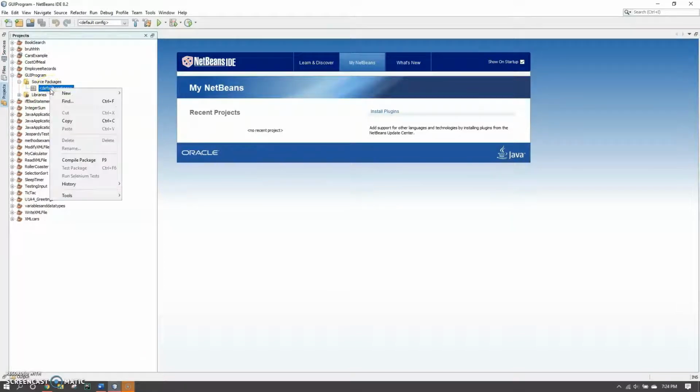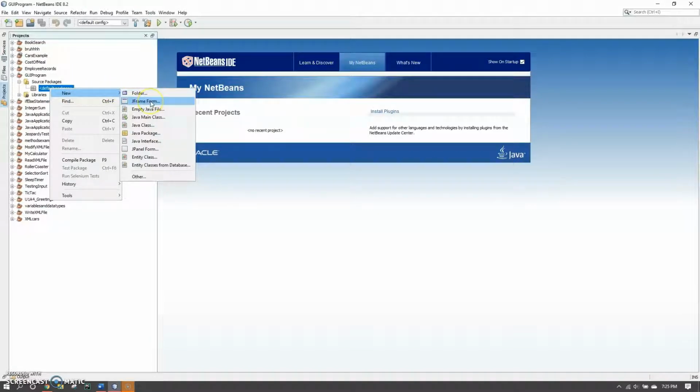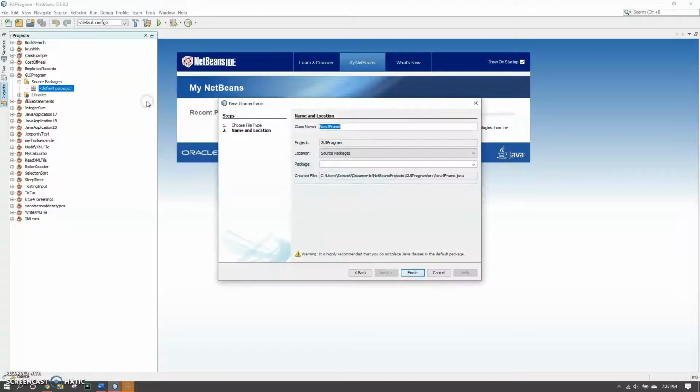So what you have to do is right click, and hopefully you guys can still see this drop down menu that appeared. If not, I'll show some screenshots at the end perhaps. But you want to right click and then you want to click new. And then when you're hovering over new, you want to select JFrame form. Select something called JFrame form. So once again, right click the default package thing, hover over new, and select JFrame form, which should be near the top. And then this window should pop up.